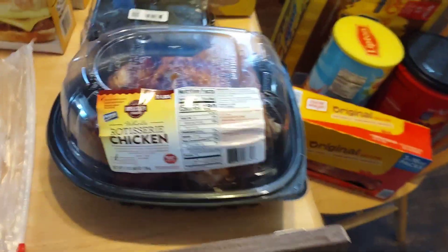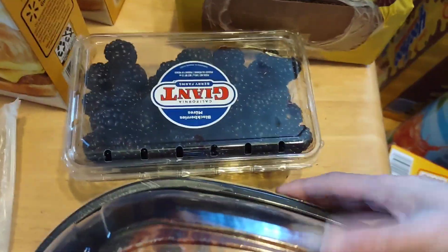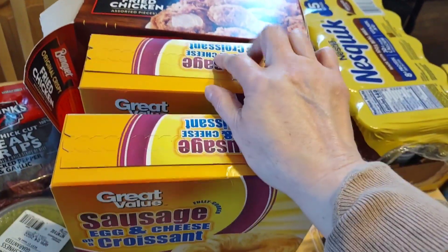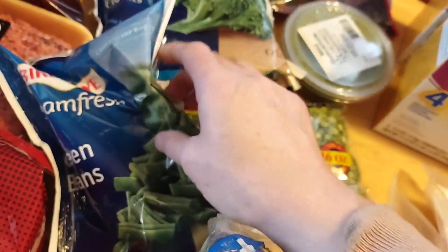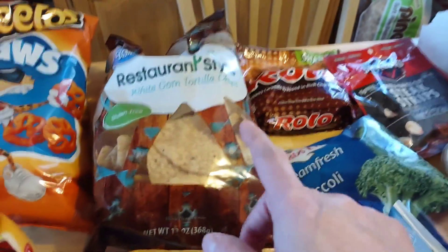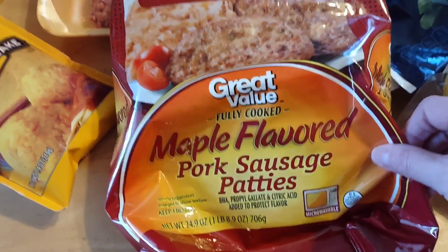Got a whole chicken which we're going to have for dinner tonight since we're busy — we have to go back up to Boston Spa for my kid's presentation. The blackberries are the best price on the market, you get a lot for under $5.00 at BJ's. We also got the Nesquik, lunch meat from BJ's, and a big bunch of bananas around three pounds. From Walmart we got two boxes of breakfast sandwiches for $3.68, the Banquet chicken, guacamole, Goya peas, frozen green beans, broccoli, Jack Link's, the bag of rolls, tortilla chips, and the Italian sausages. We also got the pork sausage patties.